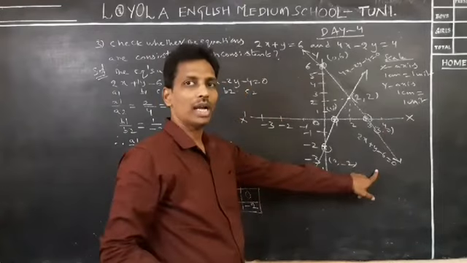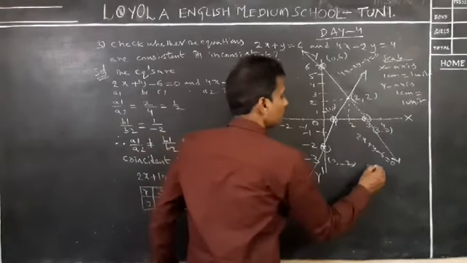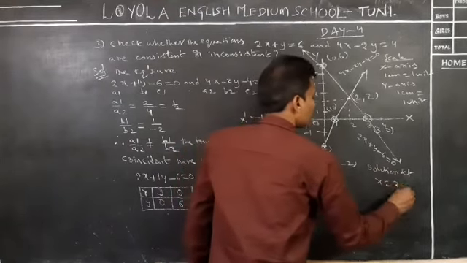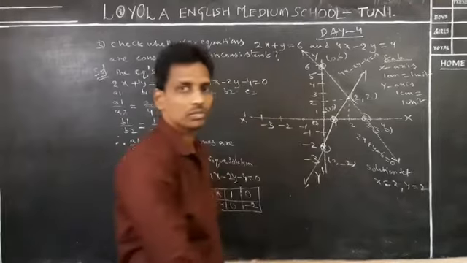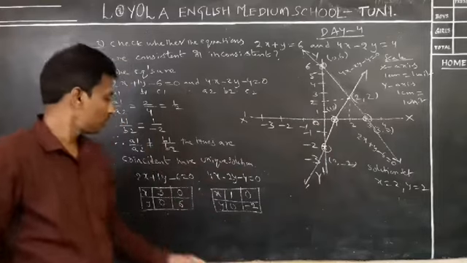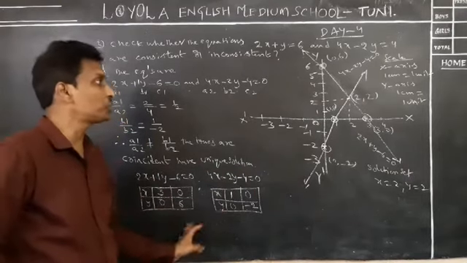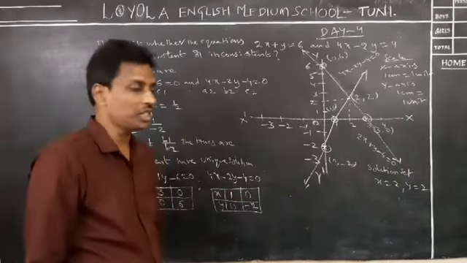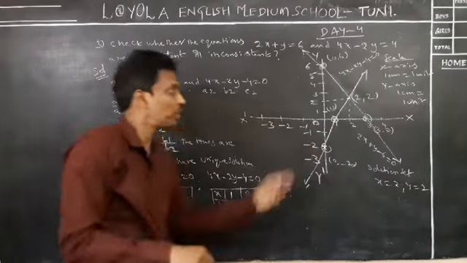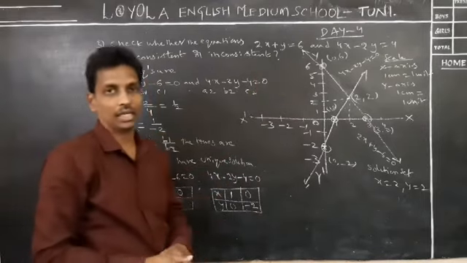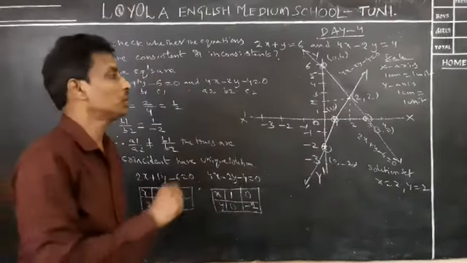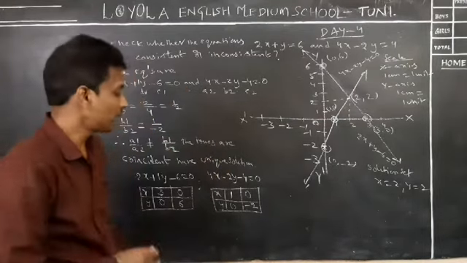And here at the bottom of the graph sheet, better you write the solution set. Solution set: x is equal to 2, y is equal to 2. So from the graph, what we observe: the points of these two tables we represented on a graph sheet. Through these two points we draw a straight line. Through these two points we draw a straight line. The two straight lines are intersecting at the point (2, 2). That (2, 2) is said to be the solution set of the given two equations.